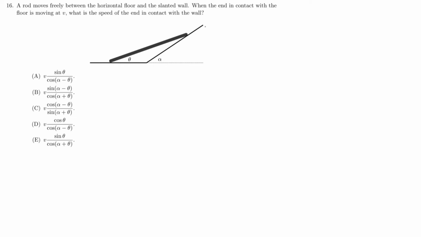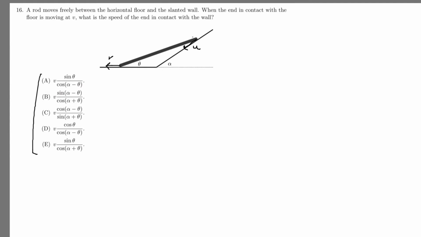So the first thing I do is find out what's the same. We can say that the rod is going at some velocity v here, and then some velocity u here. Those aren't necessarily the same, especially considering all the solutions we have are different. So that wouldn't be a reasonable way to solve it. But what do we know is equal? The rod doesn't stretch or squish, so these two components of v and u must be the same. So if we set these two equal to each other, then we should have the solution.